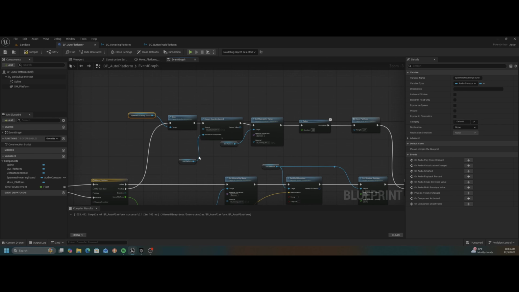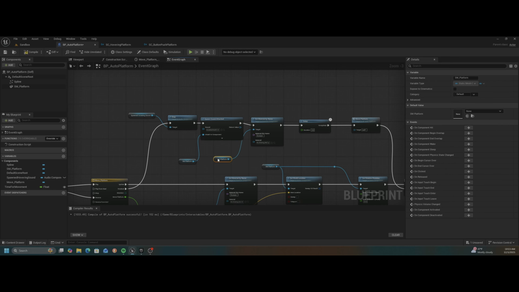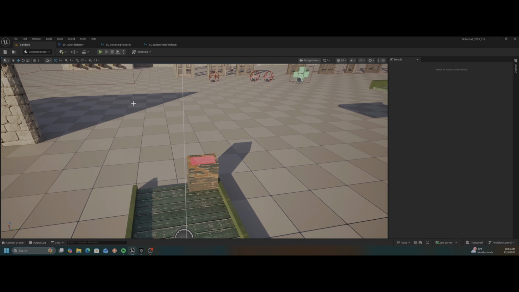So now we've got our platform, and we got a couple of these. So we could even conceivably, if we wanted to, just drag it out from here, put that target there, and eliminate one of these if we wanted to, or you can just leave it in. All right. So now let's try this out and see what we got.